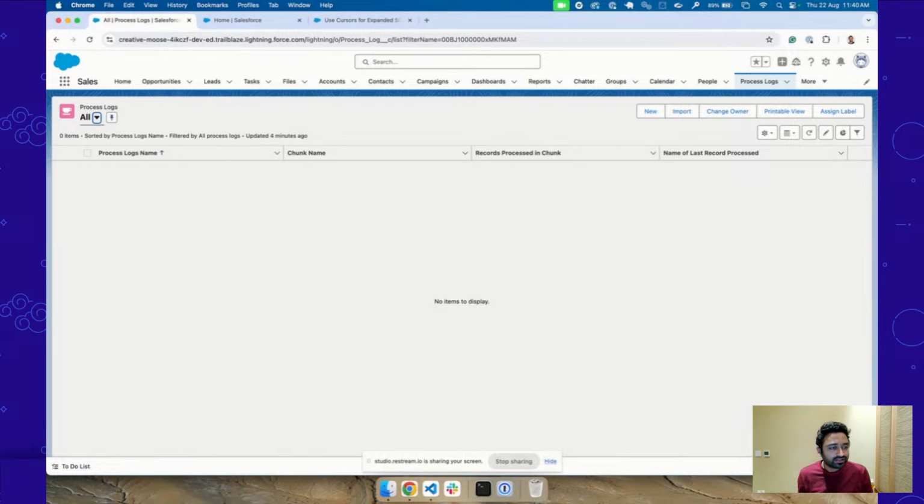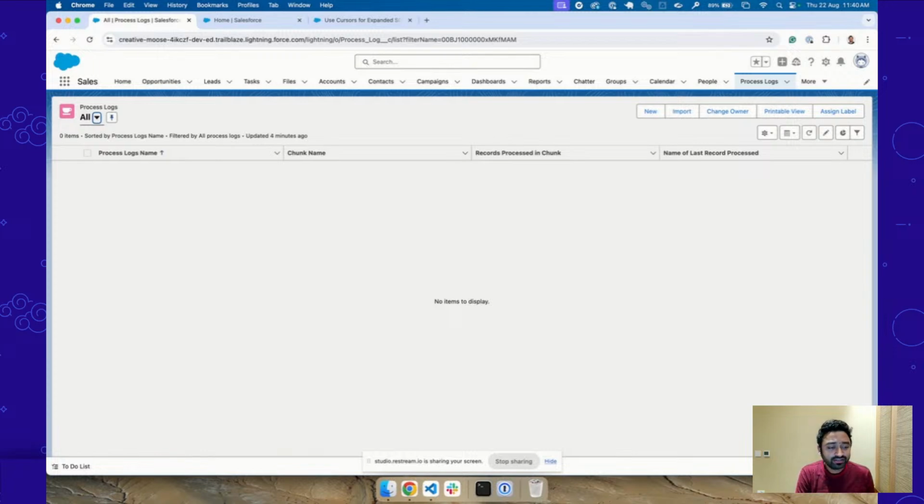Megesh asks, I think cursors fetch records only once and store them for 2 days. I wouldn't say it fetches any records. It creates a pointer to those records that you will eventually fetch if you want. Harikiran asks, what happens if the data gets deleted in the backend? Yes, that's what I was talking about. If it gets deleted, that slot is removed, and then you continue parsing the same set of results.